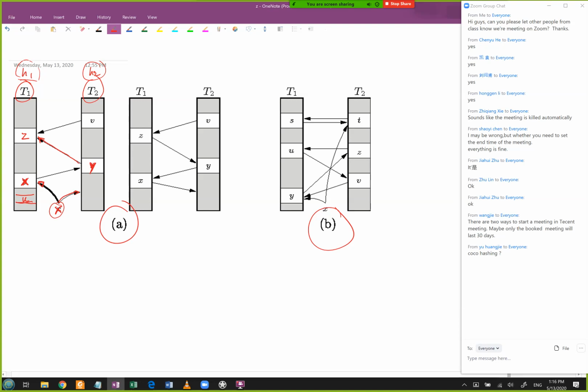But if that location is also occupied, then we're going to evict whatever is currently in that location. Then that new key is also going to try to go to the other table. So you could have this chain of evictions. X was evicting Y, Y evicted Z, and then Z could have evicted somebody else, and you could have had this big long chain. But eventually, if you get to a location in one of these tables that's open, then you're done. Then you can finish.